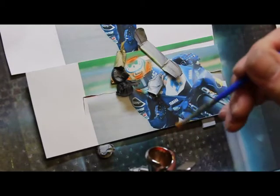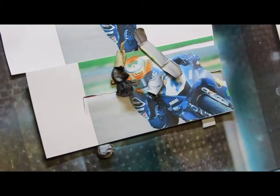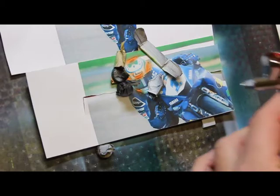I think I'm just going to put another little drop of the Wicked Red inside this cup. I pick it up off the palette onto a brush and then put that inside there and just mix that in. For me, if I'm only putting a tiny drop in, that's the best way of doing it. I don't have to put a full drop straight out of the bottle into there. Now, just like any other time, once I've mixed that in, there's still a spot of it inside the nozzle. So I just spray that bit out and then we're ready to go.